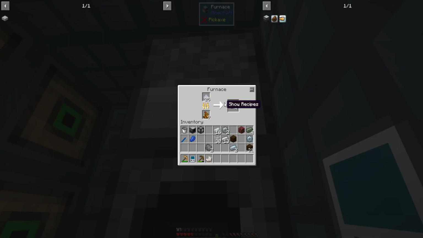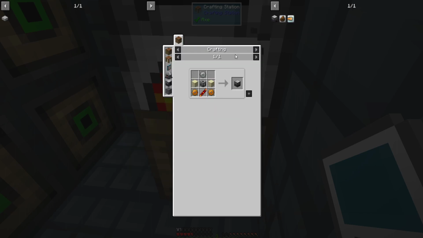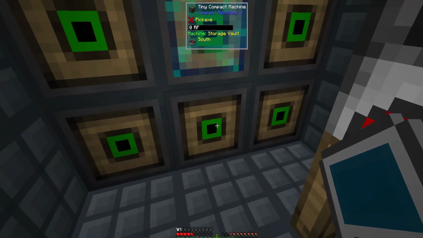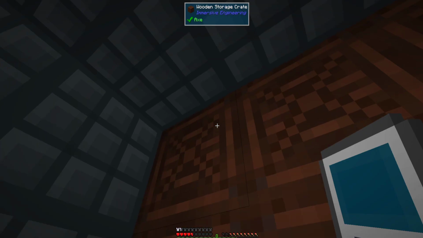Right, so Invar is done. We got the tin. We gotta make 2 of these because the induction smelter and the magma crucible require both. There we go. Okay, so then we need 2 copper gears, sand, and oh, we still need sand. That is not good. Oh, we do have cobblestone right here. Okay. So put that there.